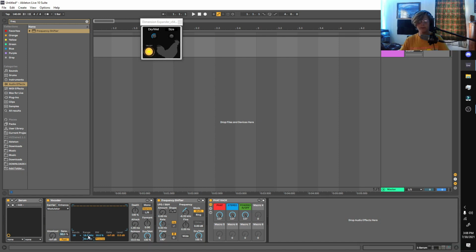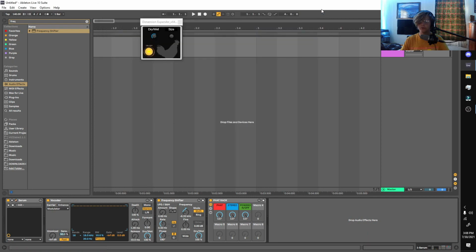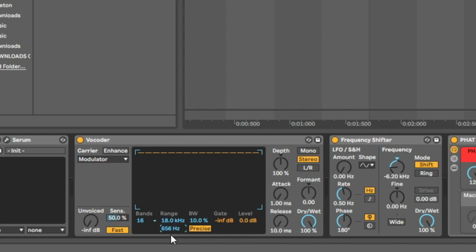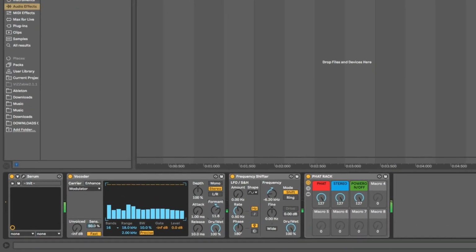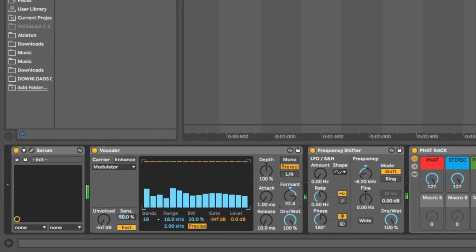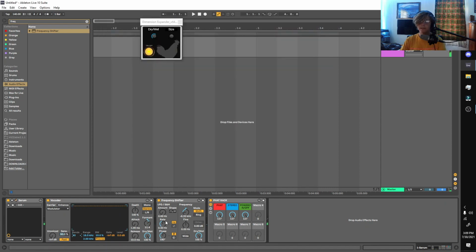Basically, this range sets the cutoff for how far down the signal will be affected by it. If the signal that I'm using has a bunch of low frequencies and I set the range really high, it's basically going to cut everything below that frequency. So if I set this all the way up, now we're left with... And that's literally all coming from a single square wave. Or even change the band amount. Now you can start to get some really weird metallic stuff.